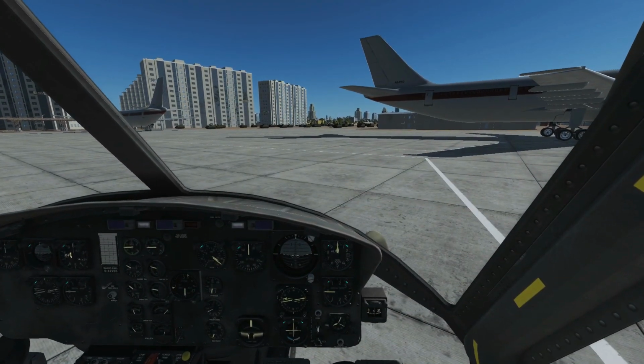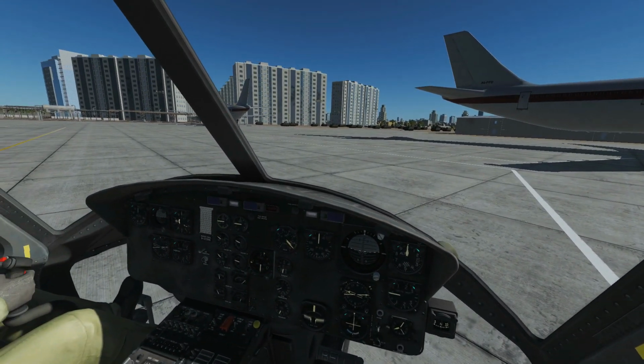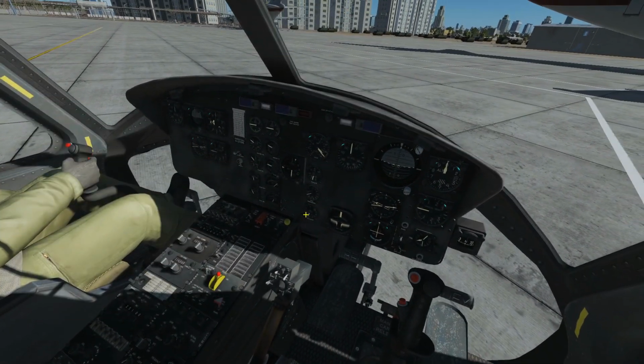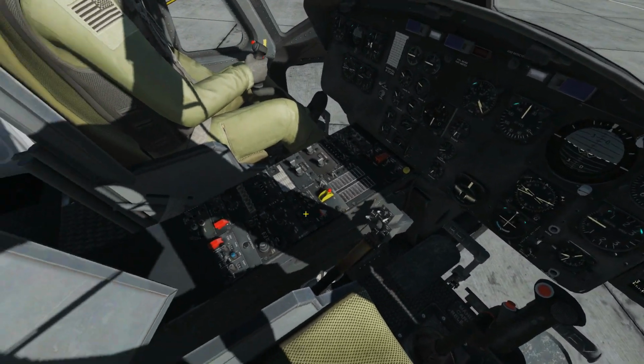So we're back at the cockpit now, and we're looking at interactivity. That is how I can interact with the aircraft through the cockpit controls here, and the details of the systems behind them. And it's absolutely top notch.